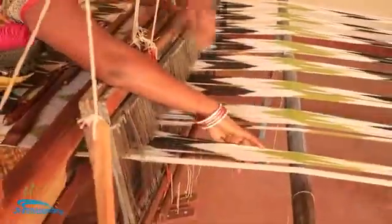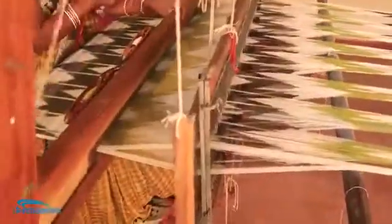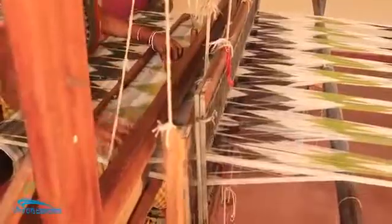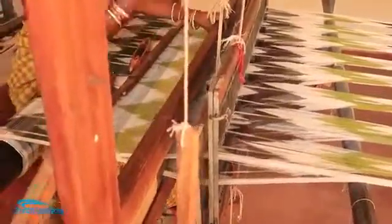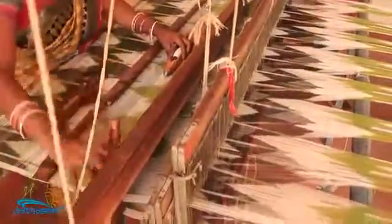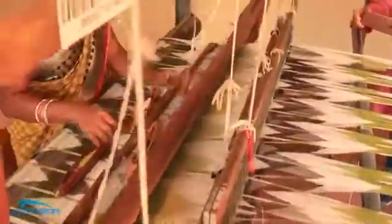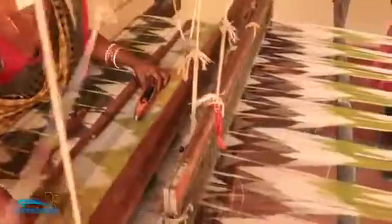She will weave about 3.5 to 4 meters every day. Just make sure that the design matches. She is also using 4 stitches. She is doing that white.